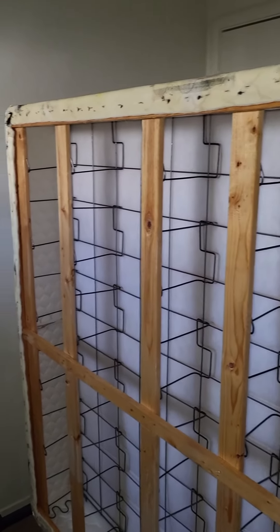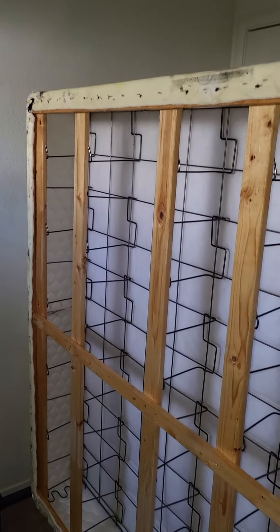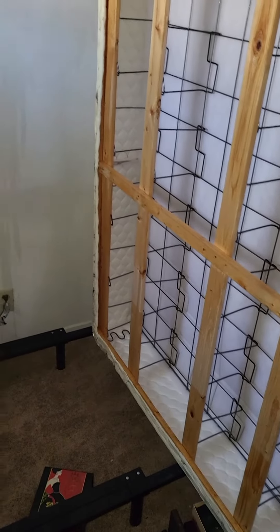The more uncluttered it is, the more thorough you can be. You want to treat the baseboards, the wall joints, the beds obviously — you dust the outlets. You do a very thorough treatment. Bed bugs are not something to play around with, so we're going to be thorough, we're going to get rid of it for them, and we're going to have another happy customer. See you on the next one.